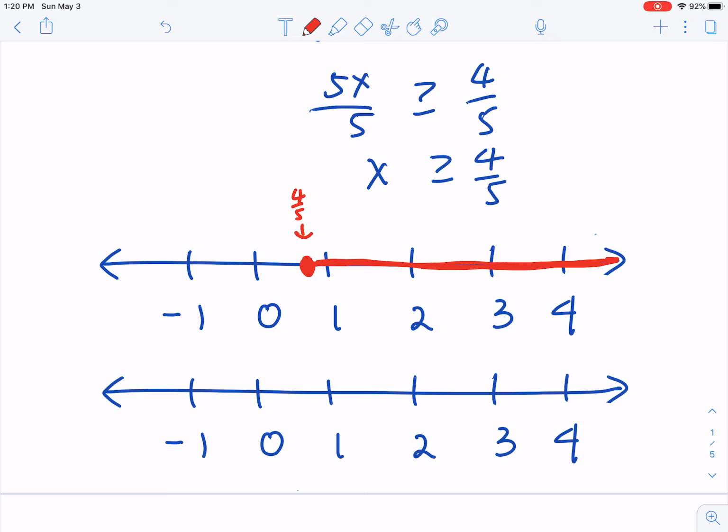Of course, kung kayo ay gumagamit ng another notation, yung parang parentheses and square bracket. So, pag may equal, square bracket, di ba? Parang square bracket yung symbol niya. And then, we shade also all the numbers greater than 4/5. So again, 4/5 yan, and the inequality includes 4/5. Okay, so that's it.